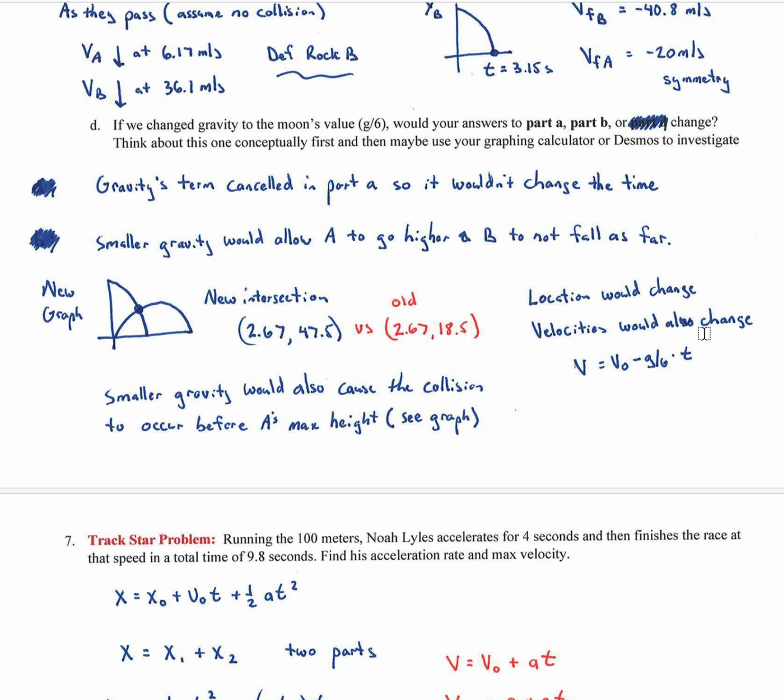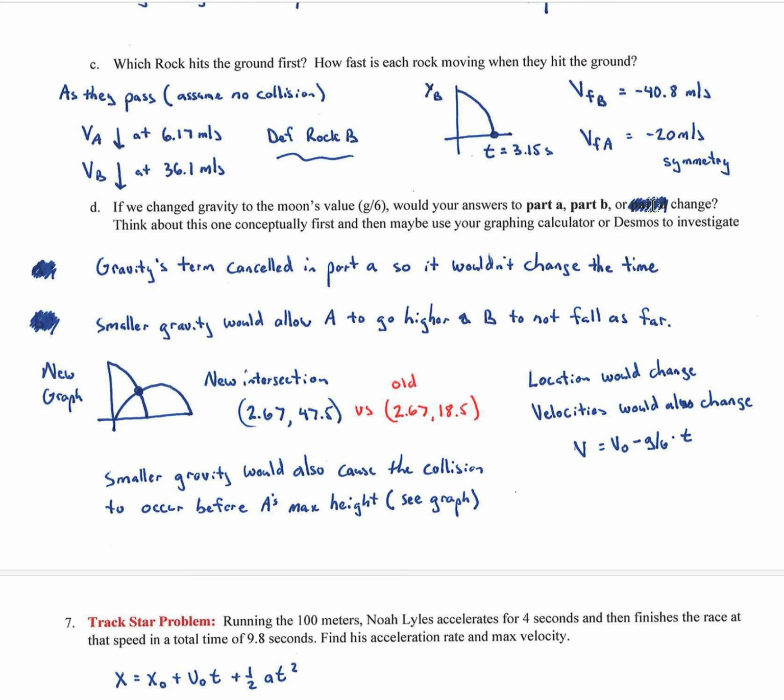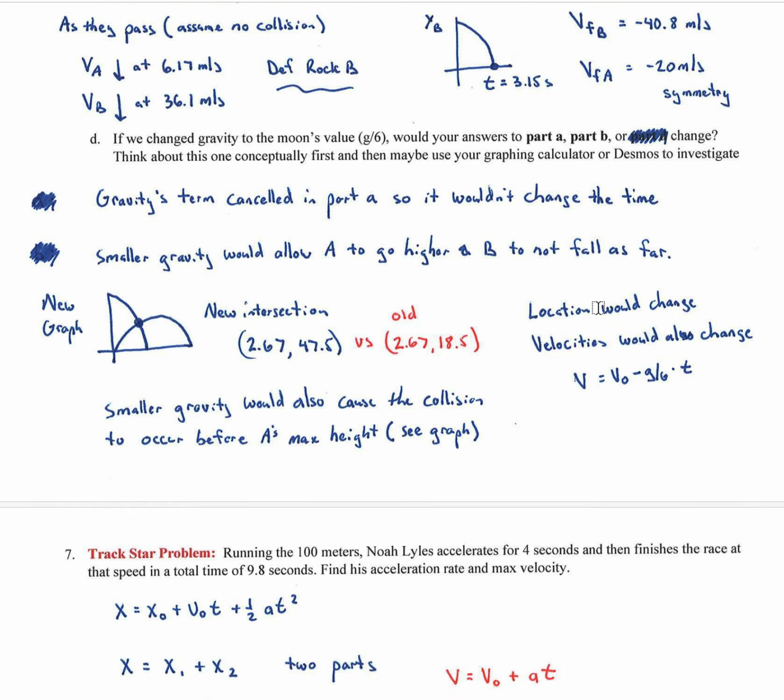Velocities, okay, and the velocities, of course, would change, right? The one is going to be going up much faster, and the other one is not going to be going down as much because gravity is pulling you at 1/6 of its normal rate. So I thought that was a fun question. And I think in the sheet maybe it even says a part D, but that was when I had other parts and I kind of redid the question, so you can ignore that.